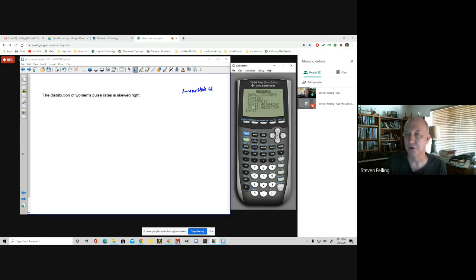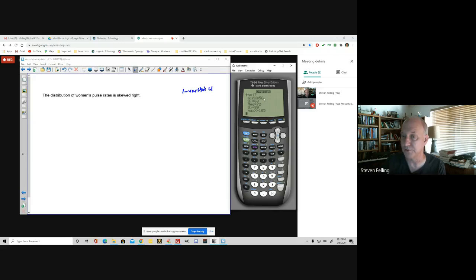All right, so it's reporting a whole bunch of things here. The first thing is the mean. So this is how we get the mean of the data. This S value right here is how we get the standard deviation of the data, the sample standard deviation of X. And then there's 17 pieces of data in here that's usually labeled N, but that arrow means there's more. So if you scroll down, you get the 5-number summary.